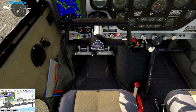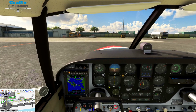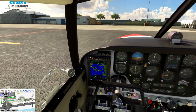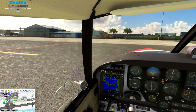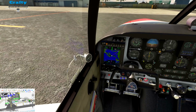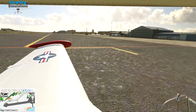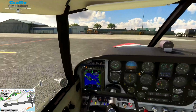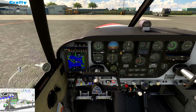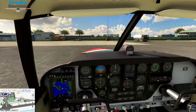So if we look at the little nav map, we're going to be joining the taxiway to our left, going past the Echo, Delta and Charlie entries onto the runway. We'll be taking the Alpha taxiway and moving all the way down to the end of the runway. The runway here at Princess Juliana is more than ample for our needs. This is an airport that takes 747s. So yeah, little Comanche 250 will be fine.